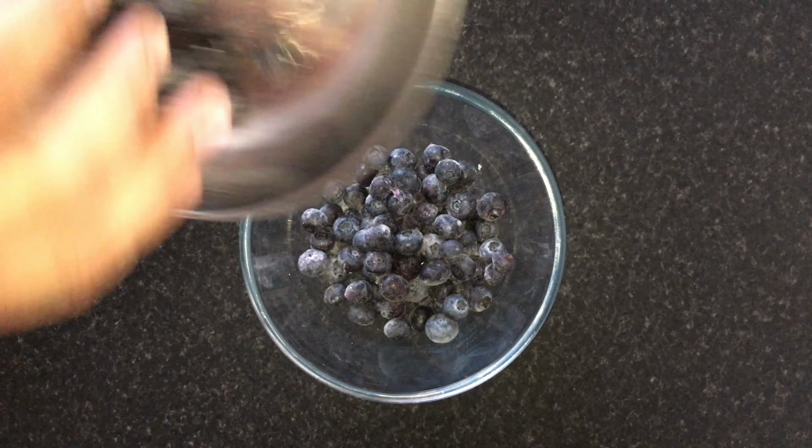So you'll then want to give your bowl a good scraping down just to incorporate any bits that may not have been fully worked in from earlier on. You will then want to add in your blueberries and fold these in by hand using a spatula. This is just so you've got control over whether you overmix a mixture or you don't, and stops you from bursting the blueberries as well.